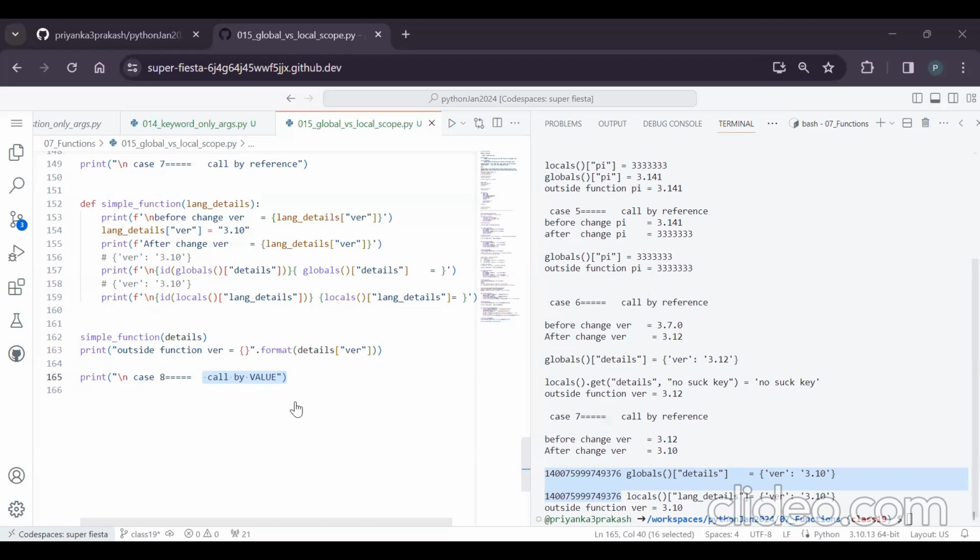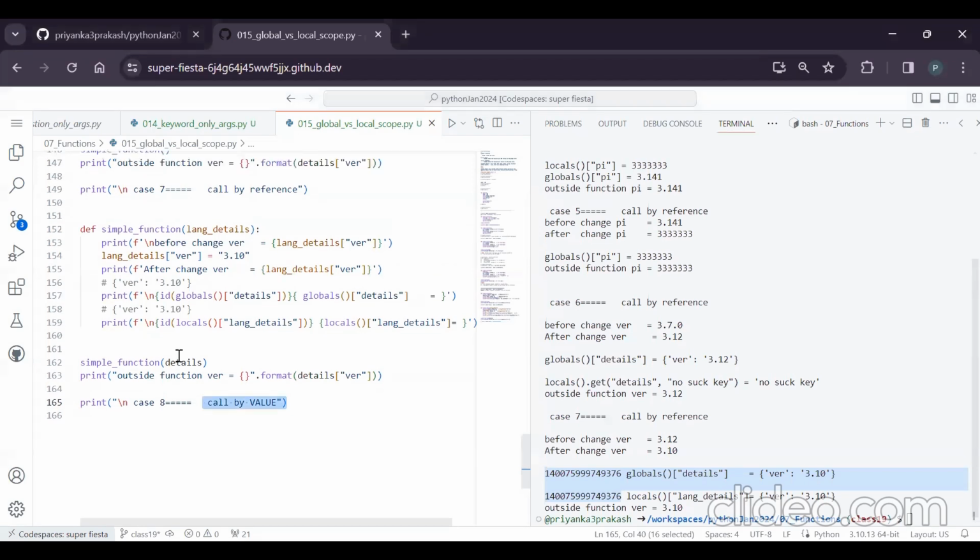So this time, instead of taking the same logic as it is, I will do one extra step. For any dictionary, if you want to create a copy, you do dictionary equals dictionary.copy, or use the copy module. Whenever your dictionary has multiple dimensions, you need to go for copy.deepcopy.